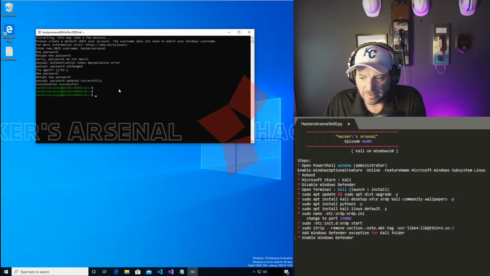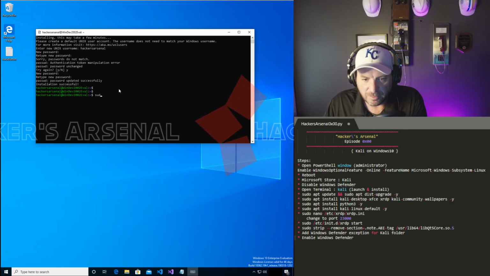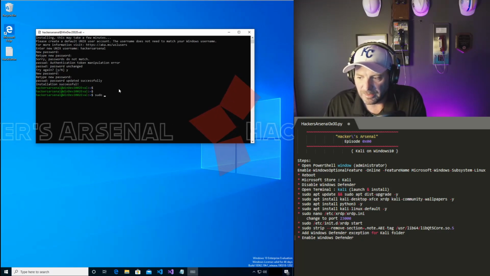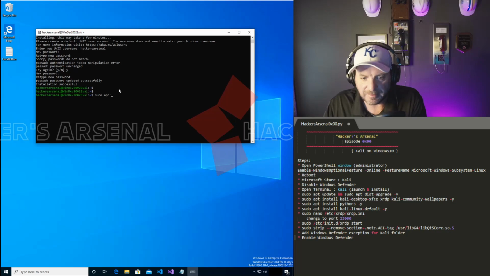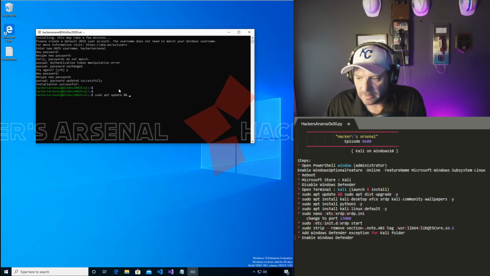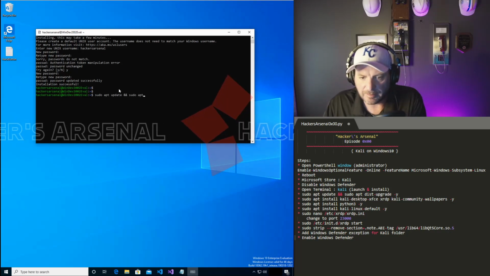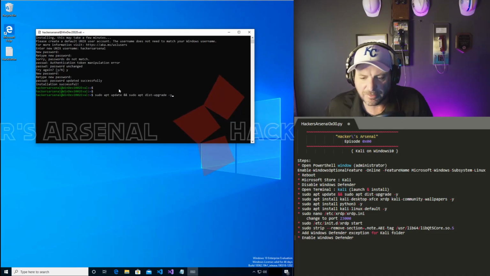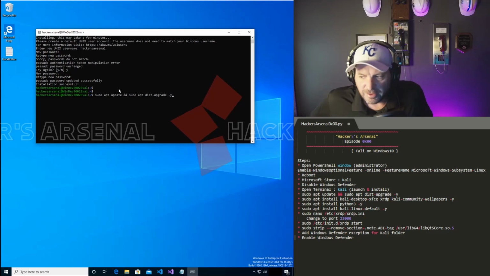The first thing we want to do is a sudo, which switches user to the administrative user, and we're going to do an apt update and sudo apt dist-upgrade -y. Now let me go through that command before I hit enter. So sudo changes.